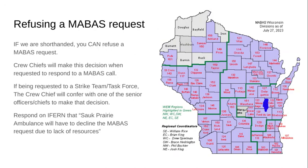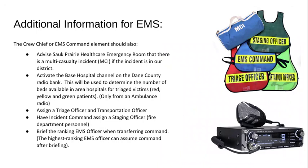If we need to refuse one, we can refuse one. So let's say we're requested on MABAS, we have two rigs out already. We can say we decline it. So simply go on iFERN: Sauk ambulance will have to decline the MABAS request due to lack of resources. They're going to go to the next level and start asking the next people down. So that's not on us. That's on dispatch to figure out what they want to do. But we're definitely going to make sure that we don't leave our area here uncovered for 911 service, that's the biggest thing. So feel free, if crew chiefs or whoever's answering up on that, to say we can't do it because of resources.